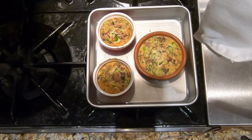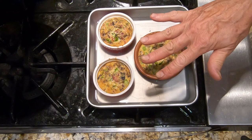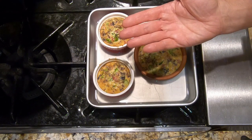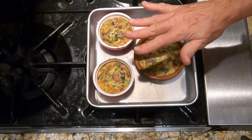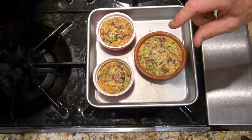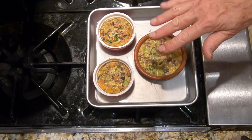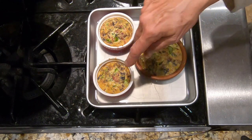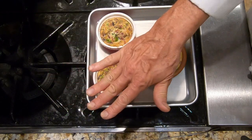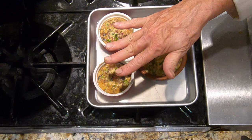Now, the next thing that we're going to do, if we were to choose to do so, is to unmold these and invert them on the plate. Now, I'm not going to do that because these are so beautiful as they are. I'm going to serve them just like this in the cazuelas, in the ramekins, okay? Now, you could unmold them, take them out of the ramekin by running a knife around the edge, then inverting it on a plate, tapping on it like we've done in prior lessons, and it comes out onto the plate.